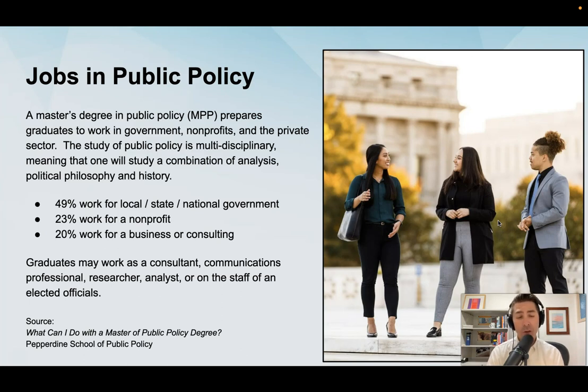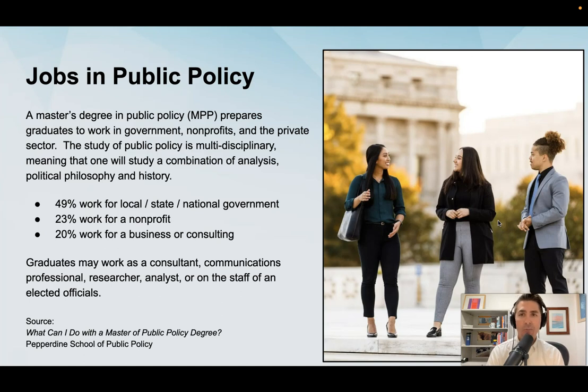You also have a lot of people that go on to work for nonprofits. So a nonprofit organization, they're out there trying to work on certain policies or trying to help certain groups and populations. And so these nonprofits also employ a lot of people with a master's in public policy. There's all kinds of things people can do once they get into a role. They can specialize, they can work in communications, or they can consult with people, telling them what are the best strategies to go forward.